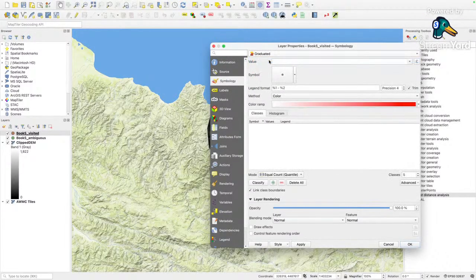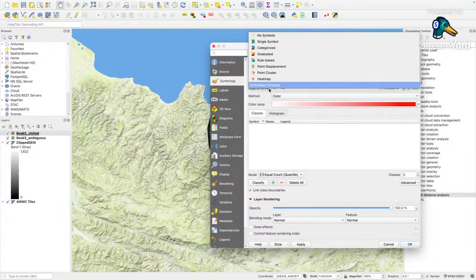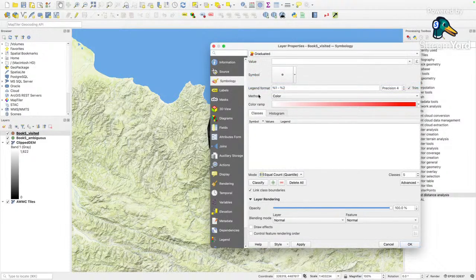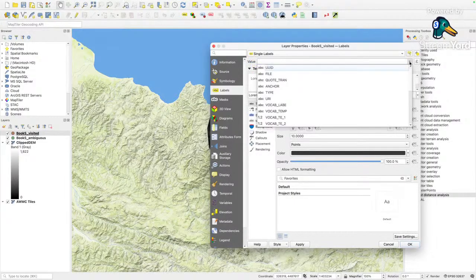You can do the graduated view if you have significant numerical values in your attribute table, and you can do a bunch of other fun things like create a heat map and calculate point displacement and so on and so forth. You can also display the labels with this other option in the menu, and you can decide what the labels are going to display for you, depending again on what you have in your attribute table.